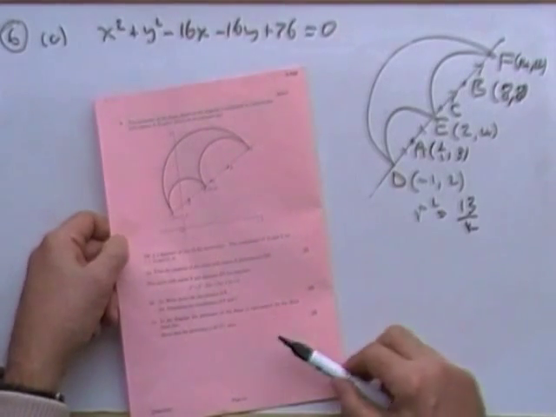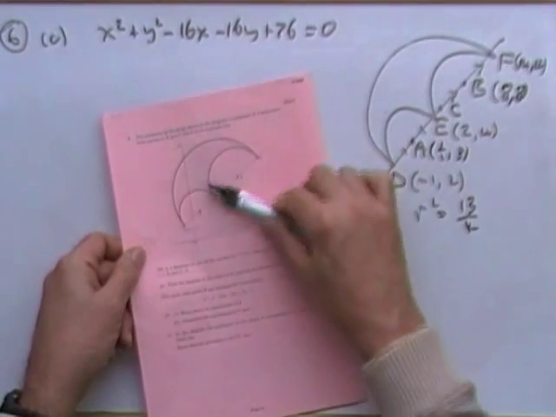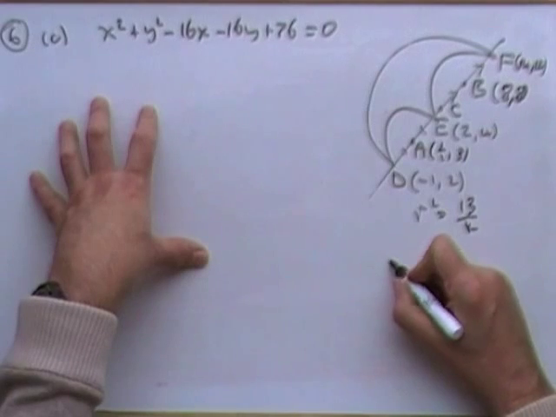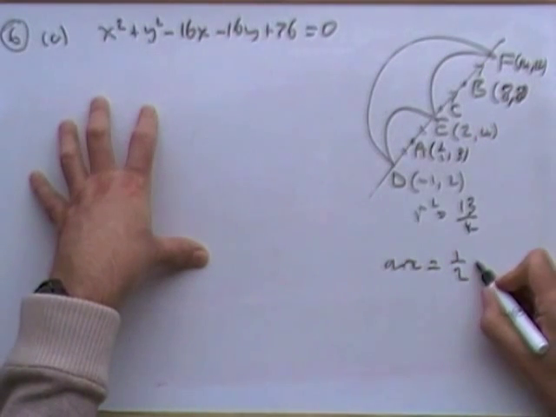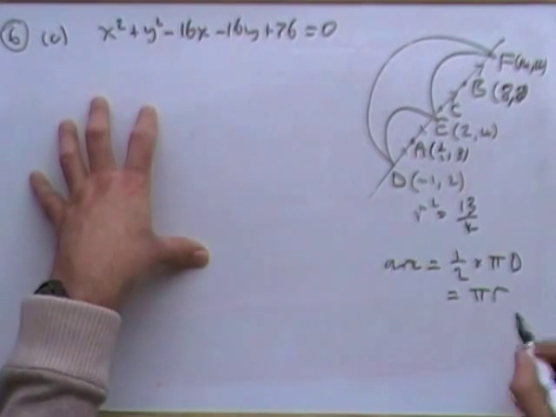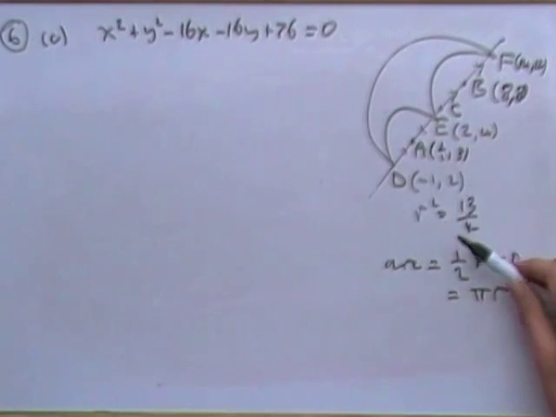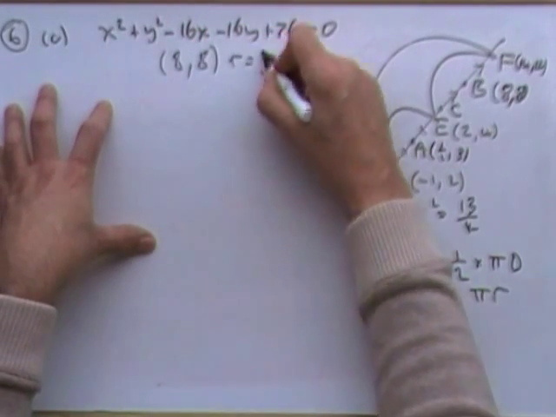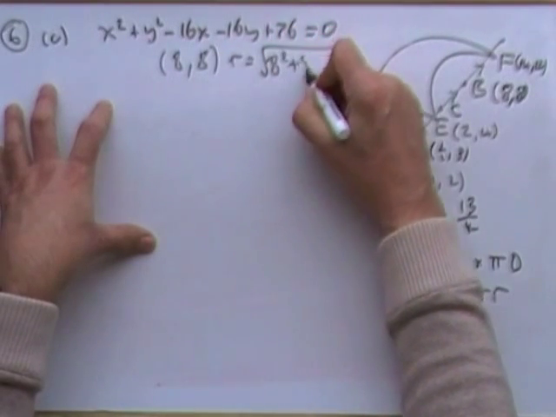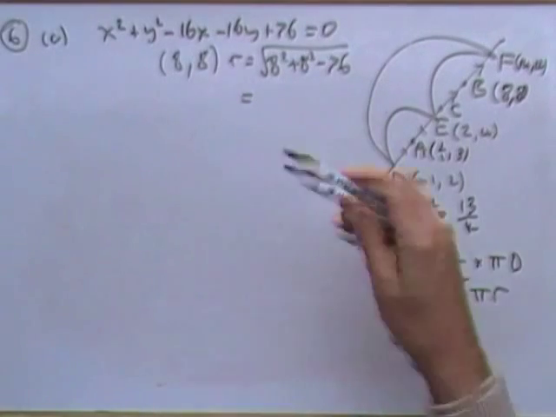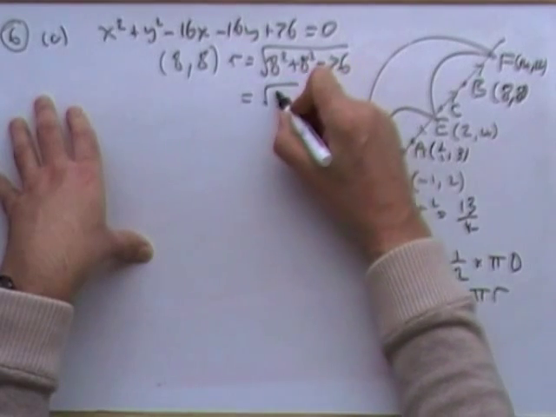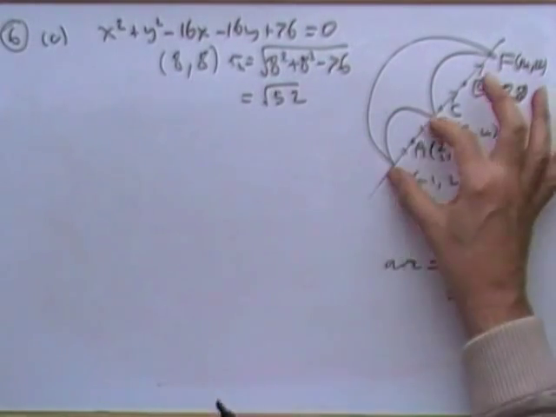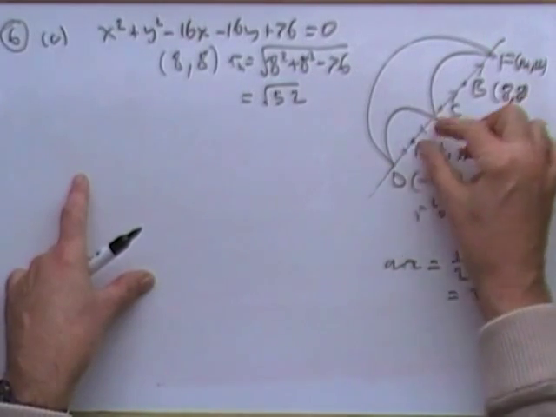Part c. In the diagram, the perimeter of the shape is represented by the thick black line. Obviously, because that's the line that goes around the outside. So you have to work at that perimeter. Well, you've got three semicircles. To get the distance around a semicircle, that semicircle arc is half of the circumference. It's a half of pi d. So that means it's half of d is pi r. So I need three radii. Well, I know the radius of that one, because r squared was 13 upon four. I could have had that while I was doing the center. I should have done that straight away. So I had 8, 8 for the center. So the radius is going to be, because you just use these figures, you might as well to work this out whether you need it or not, would be 8 squared plus 8 squared minus 76. So that's going to be 64 and 64 is 128. Take away 76 is 52. I'll call that r2. Then the radius of the big one is simply the two of those added together.